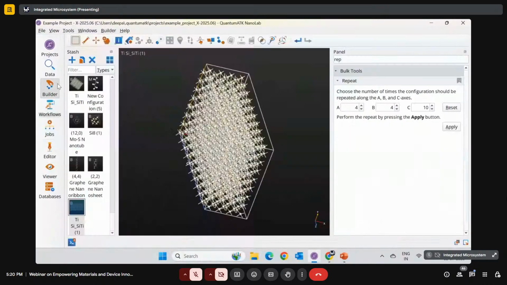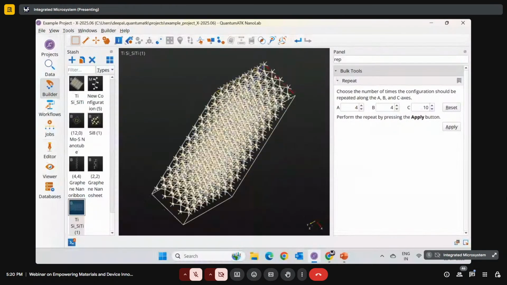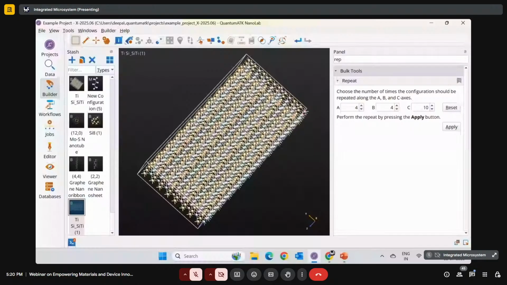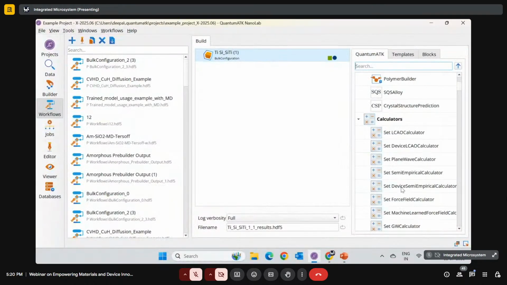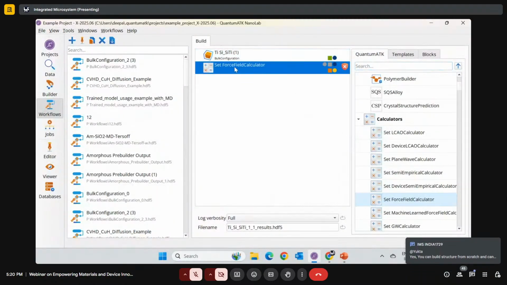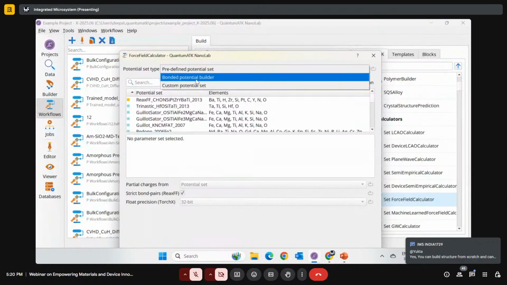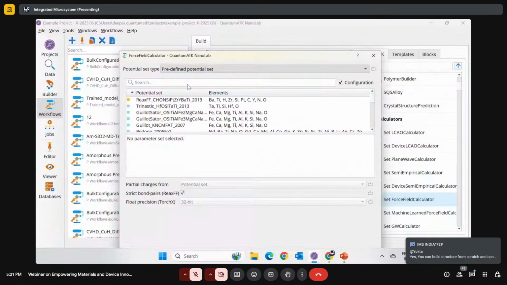So let me show how we can do that. Suppose I have created this structure, and I want to optimize it using the interatomic potential that I have already generated. For that I select the workflow settings, go to the classical force field, and select our generated potential set.